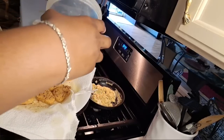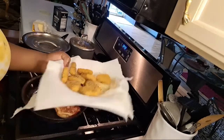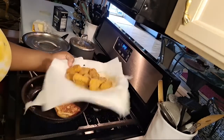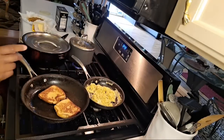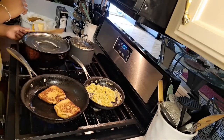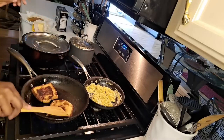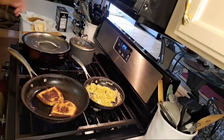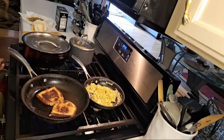My husband, he ain't used none of my seasoning on his fries yet because he don't know nothing about it. My seasoning good for everything. I just gotta measure it out. One more time. We in now. Get it just like that on the other side. And breakfast done, y'all. Turn them grits off back there. All at the same time.